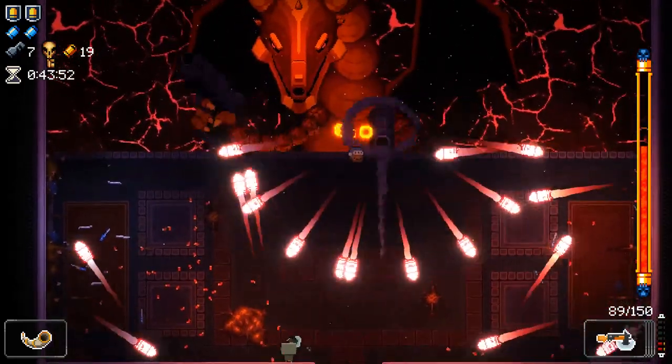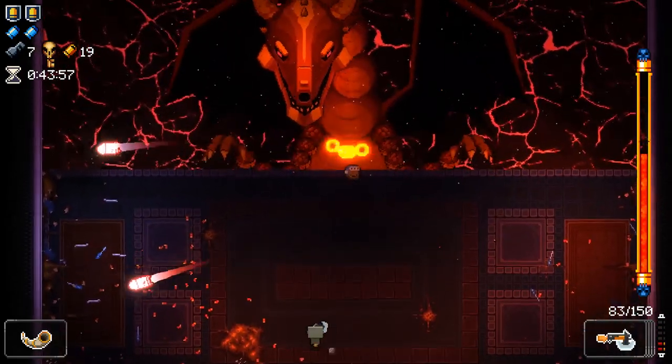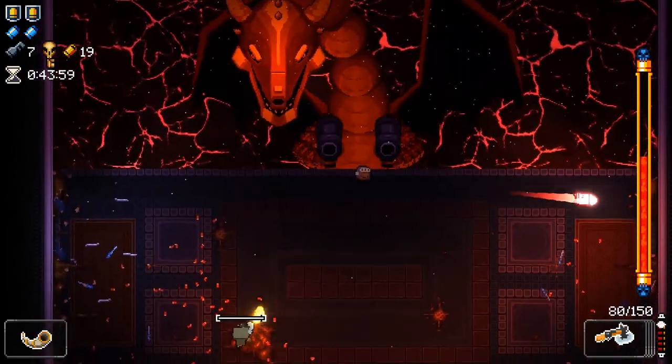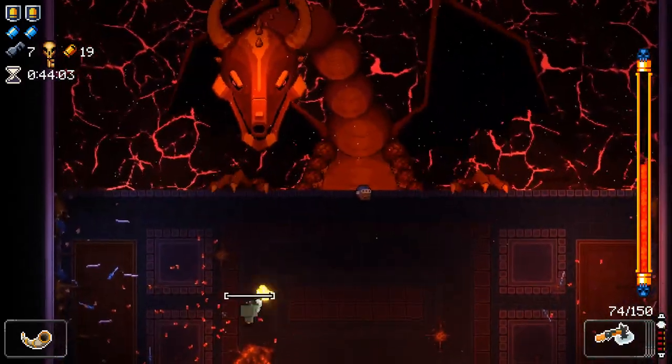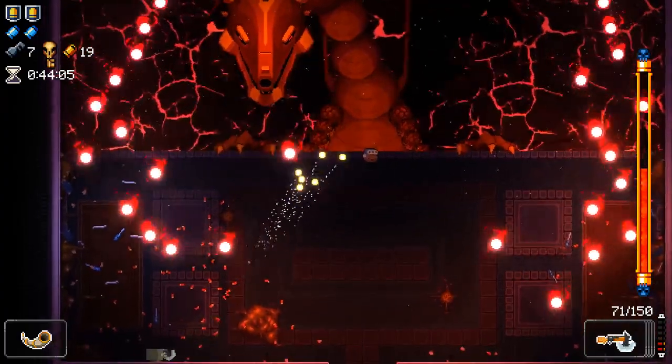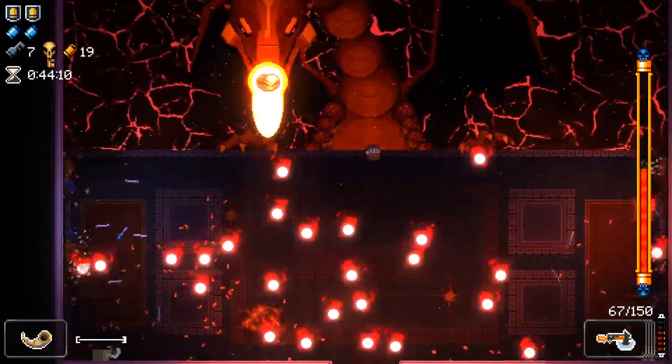Come on, don't hit me, don't hit me. This is the one that always hits me. There we go. I remembered it. Oh, I just need to remember to reload when I think I'm going to be hit. And we should be alright. Let's get in the corner. There we go, we did it.